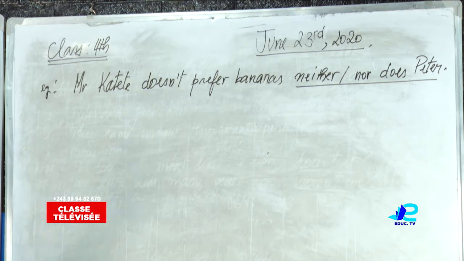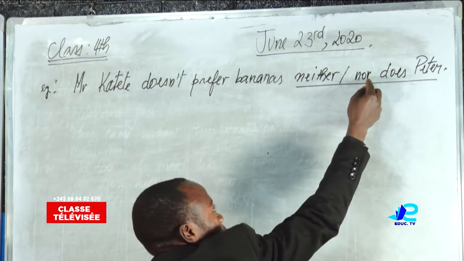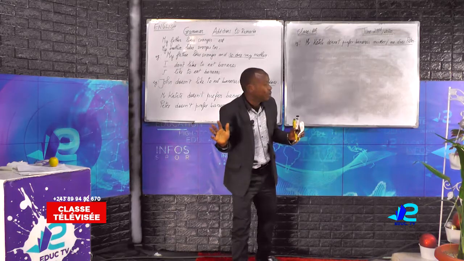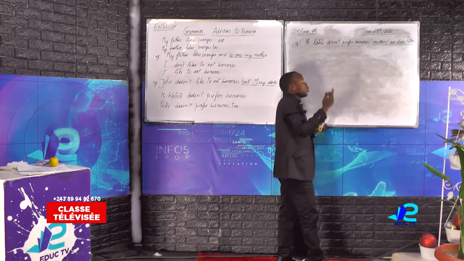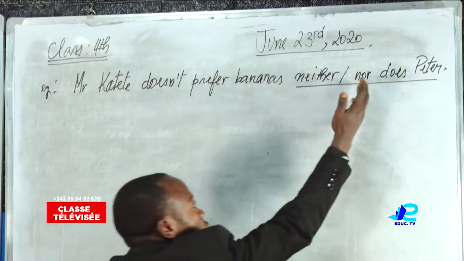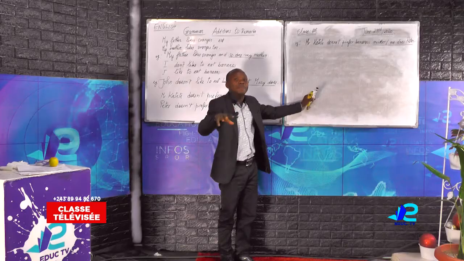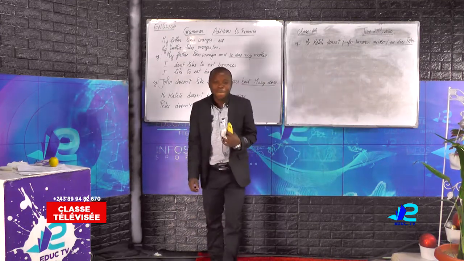Pay attention, there are two possibilities. You can say either neither or you can use nor. But don't use them at the same time. Don't use the two words, neither nor. You can choose. It depends on you. When you are just talking, don't use the two words, neither and nor. But you can choose, according to you, either neither or you can choose nor, because when you are speaking, you cannot say the two words at the same time. You have to know them, that when you are writing or talking, either you use neither or nor. Okay? Good.